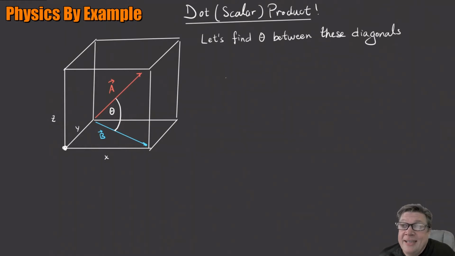It's not, because imagine that vector A goes through the long diagonal of the cube. That vector A is longer than the vector B. B only has to go through a square. A is a longer vector, so that can't be a 45-degree angle, right? It's got to be less than that. So let's figure out what that angle is, and the way we're going to do it is with the dot product.